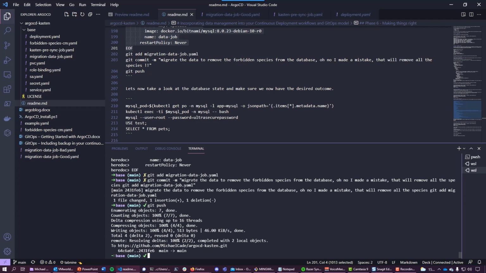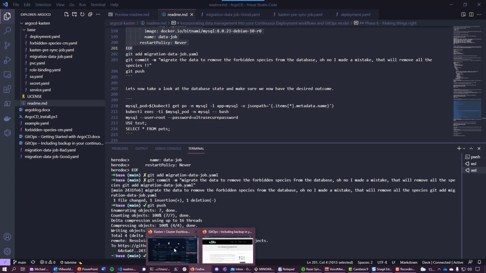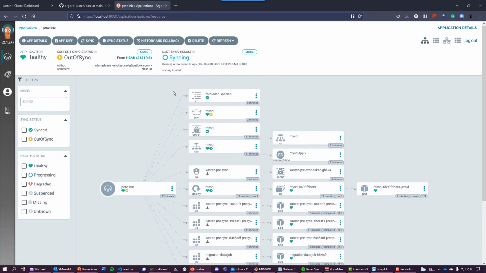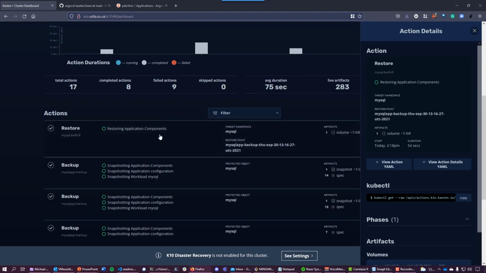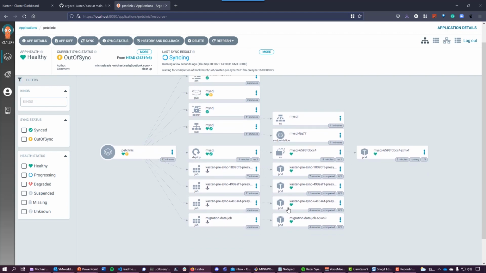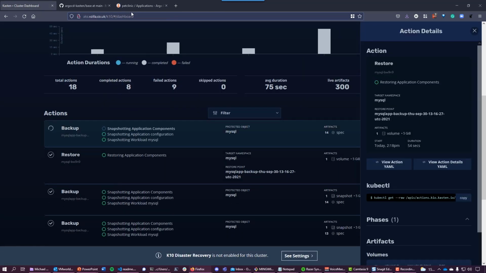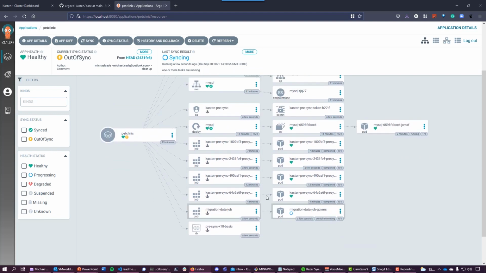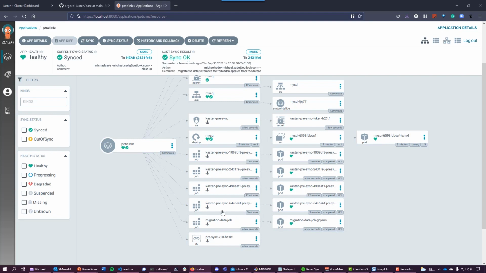Okay, so we've made right of our data. If we go back up here, you can see that it's already said that it's out of sync. So now let's sync that data again. Again, we're going to go and create a snapshot of that data, which could be an export in K10. So let's quickly run through that. We should see that. It shouldn't take too long. And then we'll see that same migration job appear, because it's ultimately a new file. You can see that we've done that.